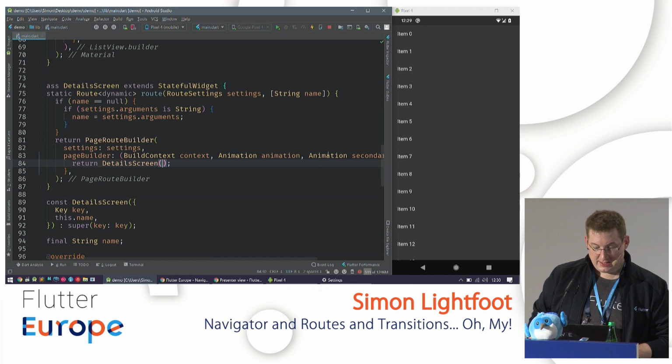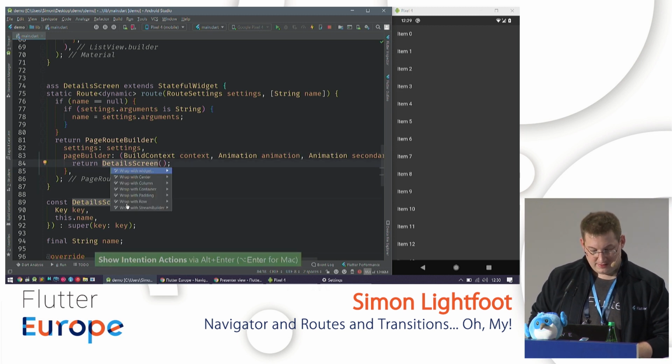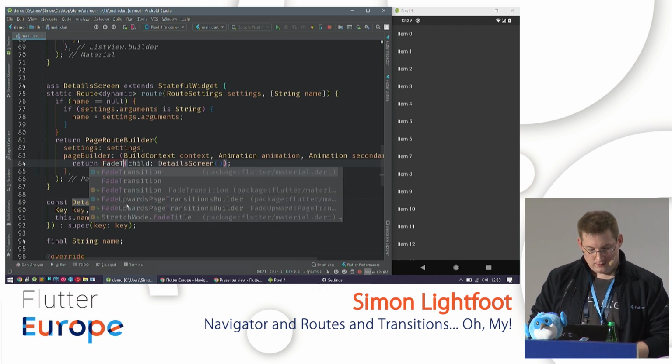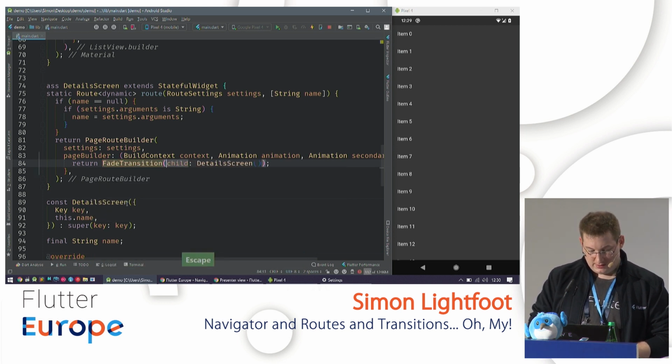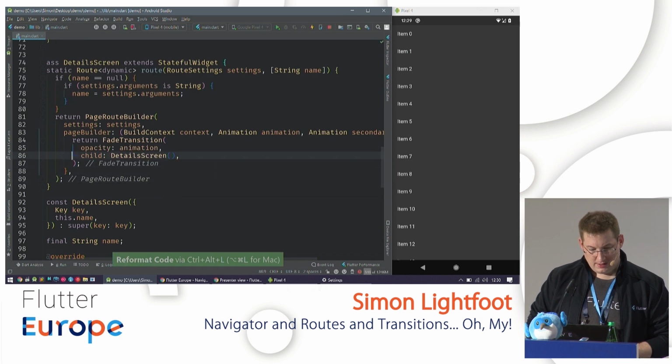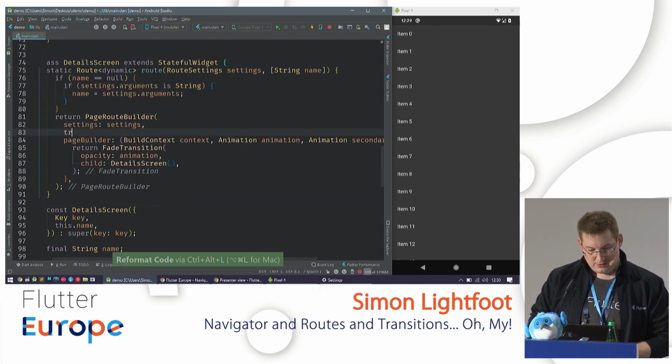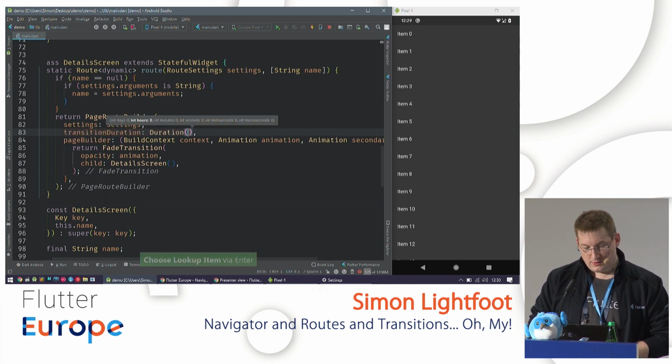What we'll do is take our animation parameter and wrap this in a fade transition, and say the opacity is set on the animation. So, fingers crossed. Oh yeah, let's give it a transition duration. Something like that.